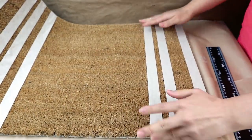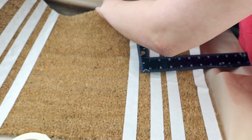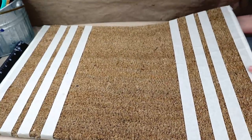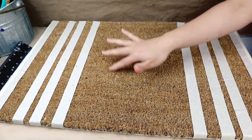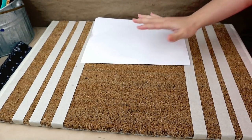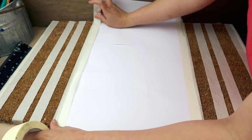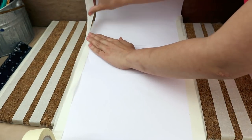This is super simple. You can create so many designs with tape and then add paint. Just be creative. I decided to make this look simple and modern at the same time. And this is how the mat looks for the moment with the tapes. But I don't want the center to get paint either, so I'm going to be covering that with some paper, and then I'm going to add the tape to make sure that it's not going anywhere.